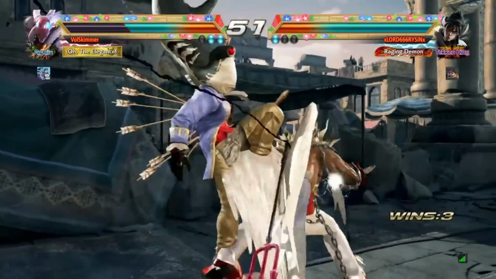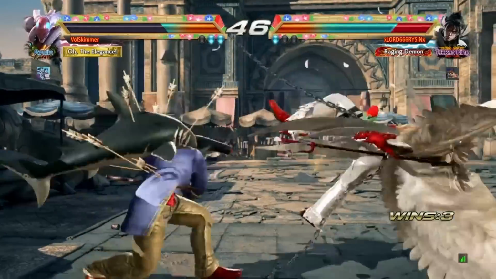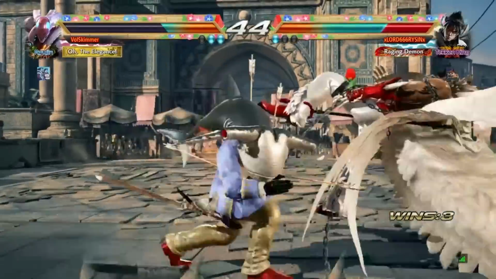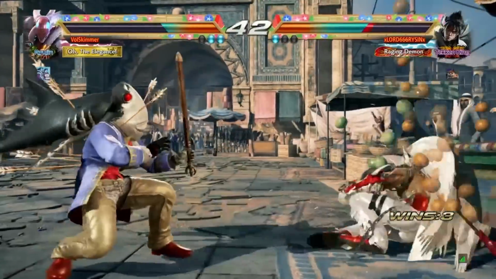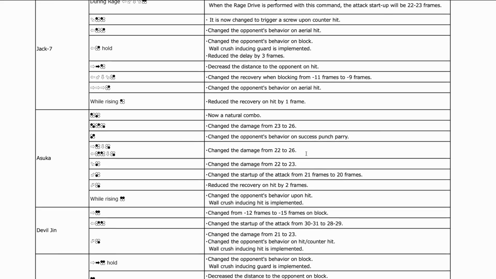So it looks like they're just going through and really buffing Jack. And I think I know Anakin's going to be proud. Anakin's going to see this and be like, yes, finally. Recovery when blocking from 11 to -9. So that's another buff. Change opponent's behavior on aerial hit. Reduce the recovery on hit by 1 frame. Yeah, so that's going to be really good for him.